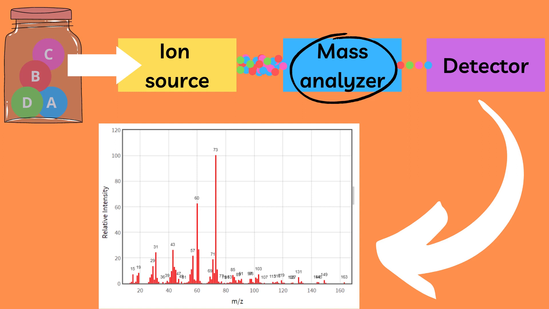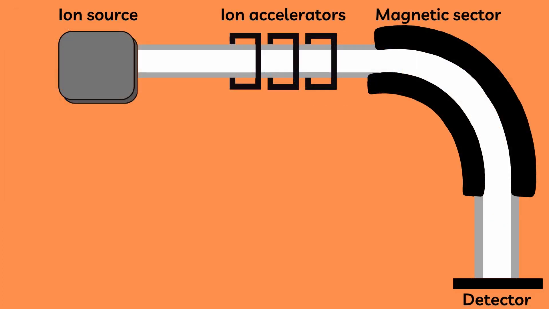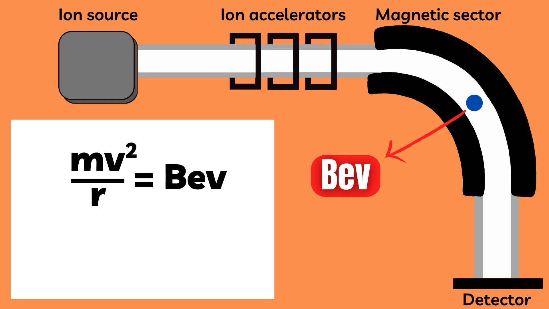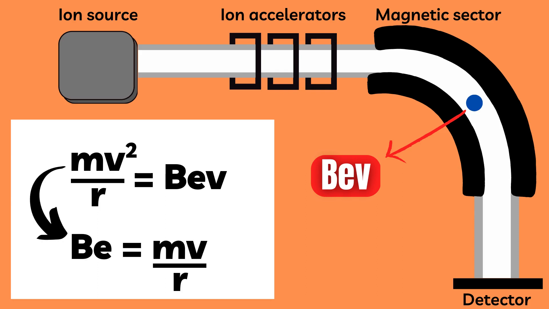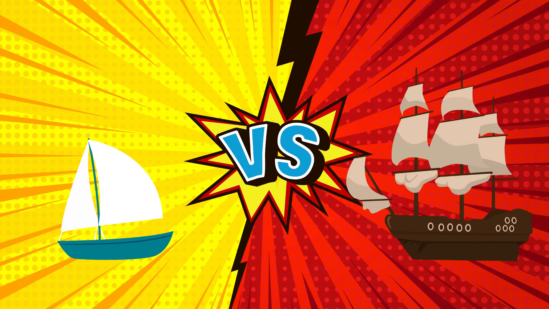FT-ICR is a type of mass analyzer, and to explain how it works it might help if you think back to how a magnetic sector mass spectrometer works. In a magnetic sector mass spectrometer, the ion gets curved along its flight path due to a magnetic force. How much the ion curves depends on the magnetic field strength and, more importantly, the size of the ion. The relationship is displayed in this formula, but to make it more intuitive you can think of a large and a small boat and consider how much force is needed in order for them to turn. There is going to be a lot more force required for the large ship to turn compared to the smaller boat — and this is the exact same thing here.